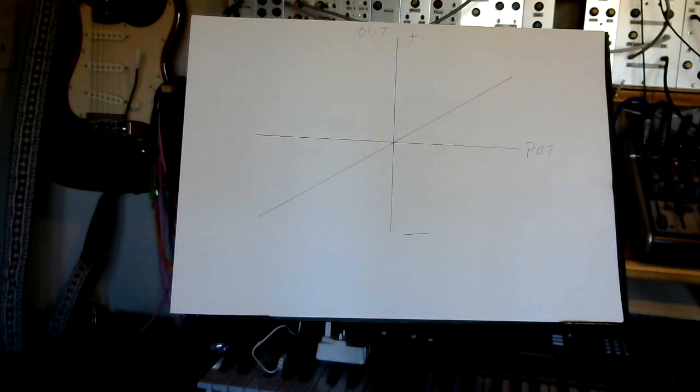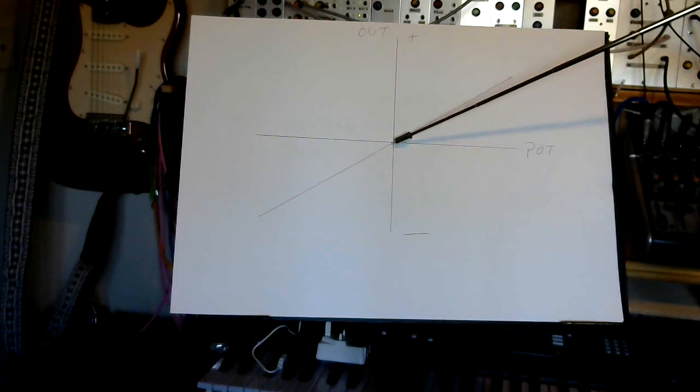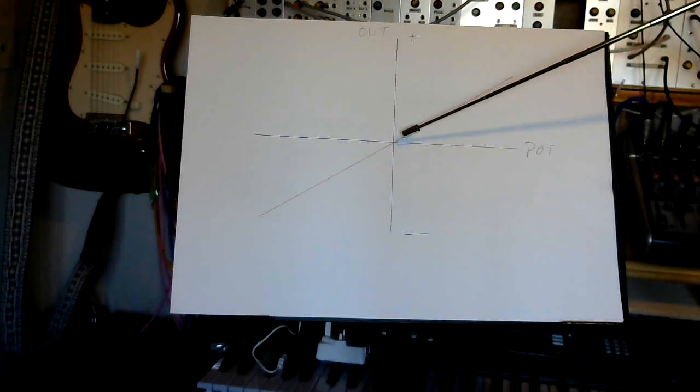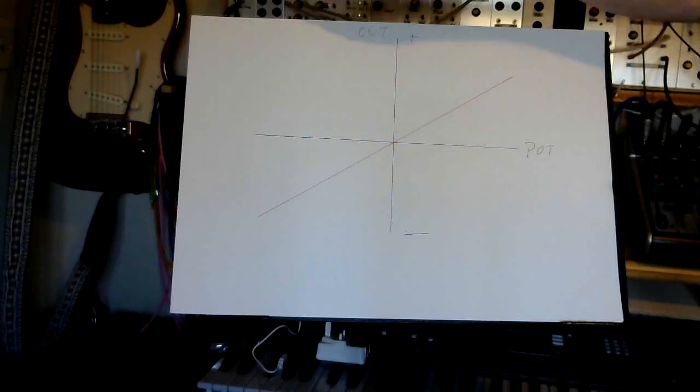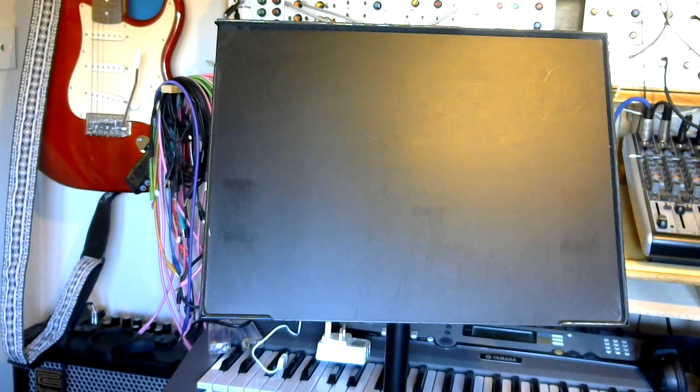Now there's an issue, or potential issue, with this very simple design, in that the transfer point between non-inverting and inverting through 0 can be quite harsh. So when you're actually using the synth, you can inadvertently overshoot and go from very quiet non-inverting into suddenly inverting the signal, albeit it'll still be a bit quiet depending on how vicious you are with turning the knob. But there is a simple way around this, and a slight modification to the basic Attenuverter circuit.